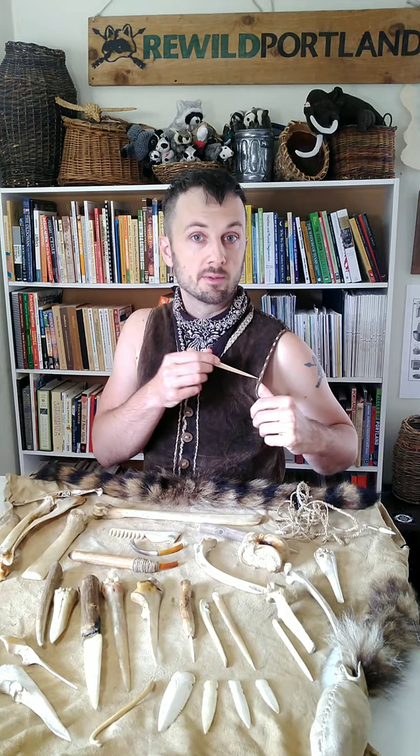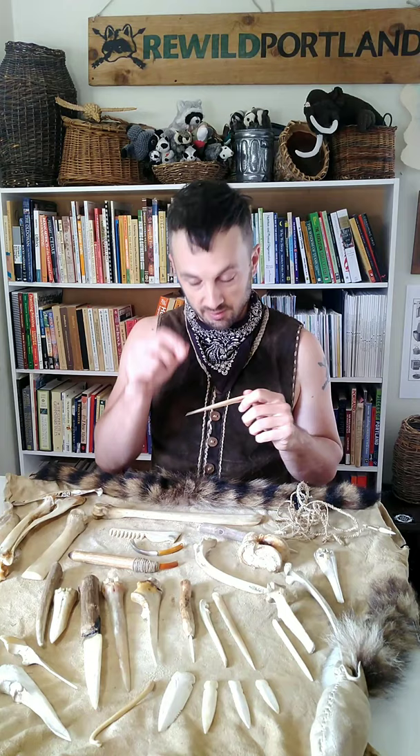Bones are the majority of what I call scrapey and pokey tools. You've got your pokey tool — your awl. The way I stitched this jacket together was by poking holes first with an awl and then threading the cord through, instead of a needle with a hole at the end. Because bone is so thick, it's harder to get those tiny needles the way you can with steel. That type of needle technology didn't really exist until steel and the ability to forge little tiny needles. Back then you had much bigger thread and different ways of getting it through.